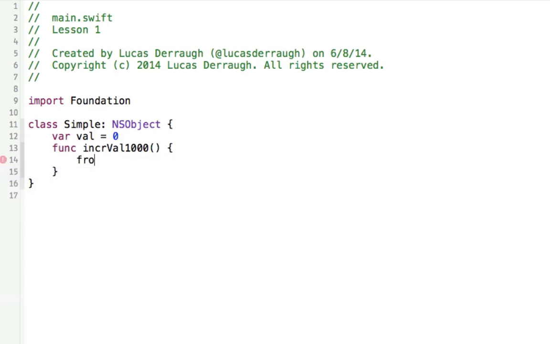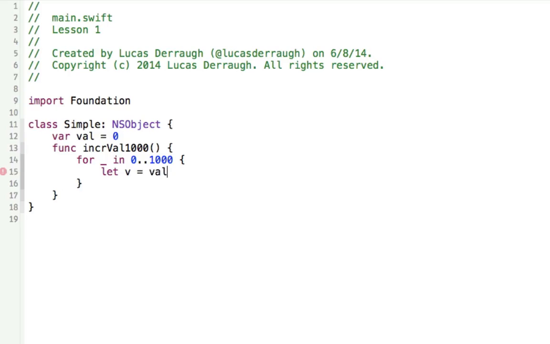To do that, we're going to make a for loop, and I'm just going to use the wildcard character there, because I don't care about the index, and I'm going to go from 0 to 1000 not inclusive. So 0 to 999, which is essentially 1000. Alright, so if I leave it as so, I can do a very simple example here. I will say new val, let's just call it v for simplicity.